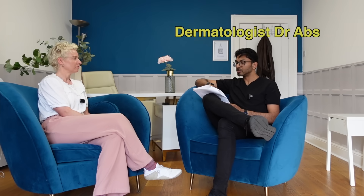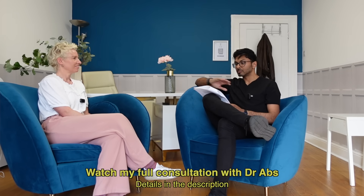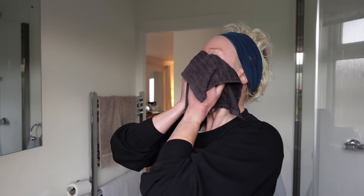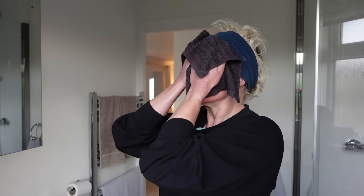When I was recommended to wash my face with water in the morning, I couldn't believe my ears — a bit of water and then you're good. That literally blows my mind. As an ex-beauty salon owner, this went against everything I'd ever been taught. I thought, surely if I'm not cleansing my skin then it will be dirty. But I'm cleaning my skin before I go to bed, so I'm waking up with clean skin.